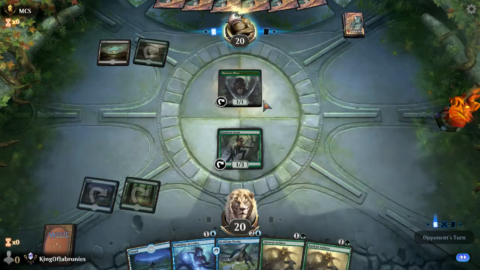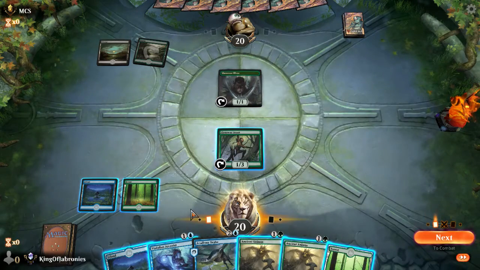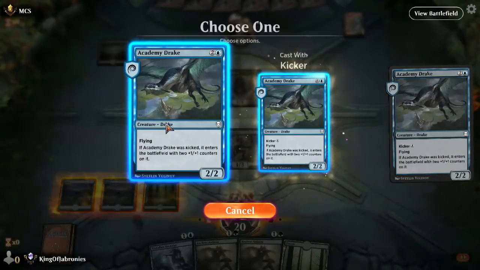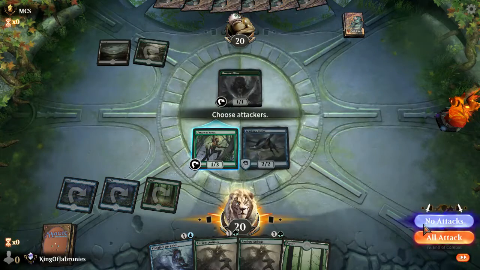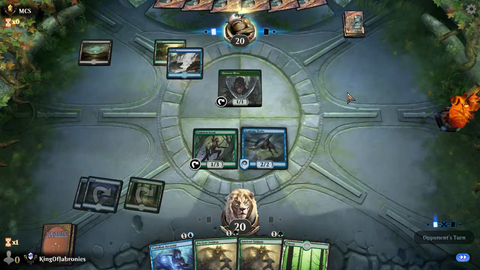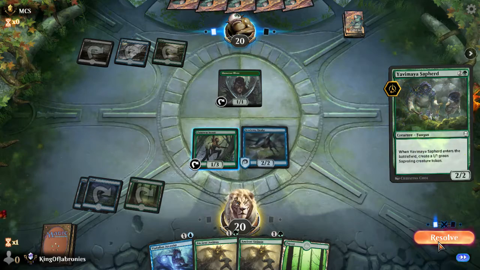Opponent is in black-green. Don't know if I want to fight this away. Probably not. Here, I think I can just play the Academy Drake unkicked, and then I can activate the Land War Scout end of turn to place a force onto the battlefield. But for now, I think we just take it slow. Opponent's in the Sultai colors. Yavi my Sapper, that's fine.